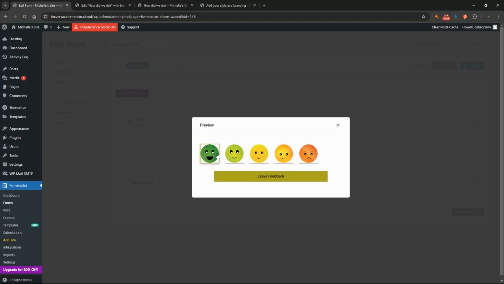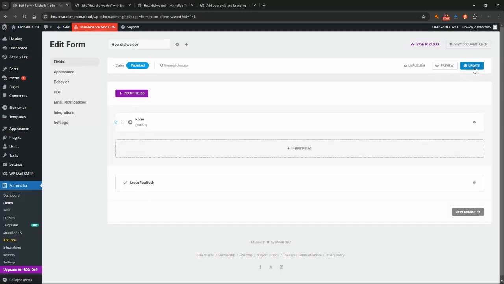and you can see now we've lost those little radio buttons and we've got our images or our icons, and when we hover over it you can see which one we've selected. It's taken that color that we set up earlier, and that's looking pretty good now. And again, it's not aligned in the middle in this preview, but I know that when we go to the live page it will be aligned the way we want it.